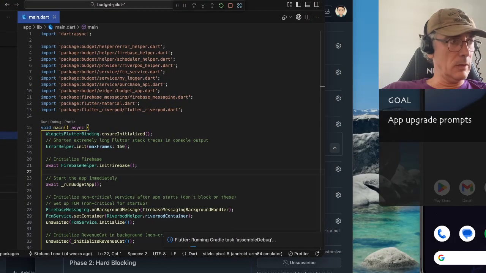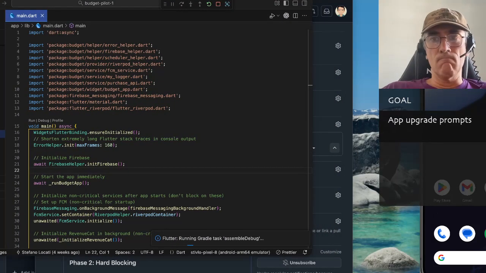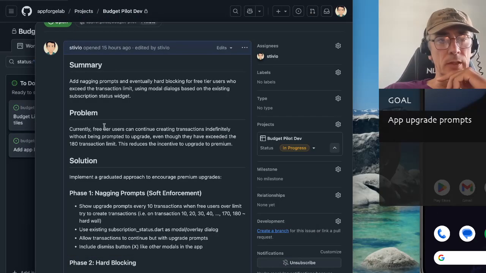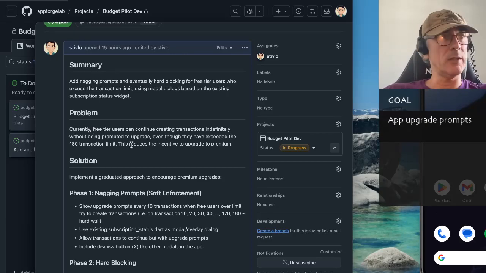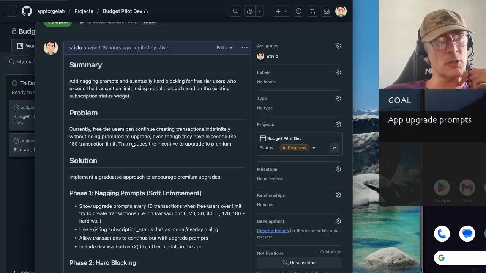Okay, and we can keep on the source code. Right, so this will take a while to start. While we do that, can you keep on reading? The third-tier user can continue creating transactions indefinitely without being prompted to upgrade. So I want to do a free tier that is not based on a time limit, but on a use limit. So in the budget app, whenever you add an expense, that's what I call a transaction.